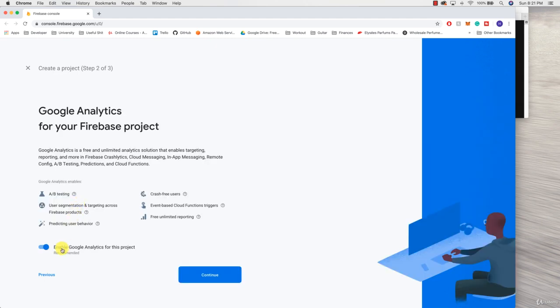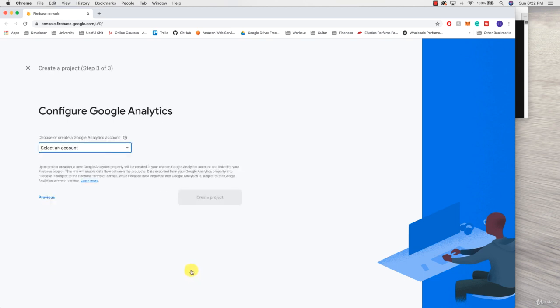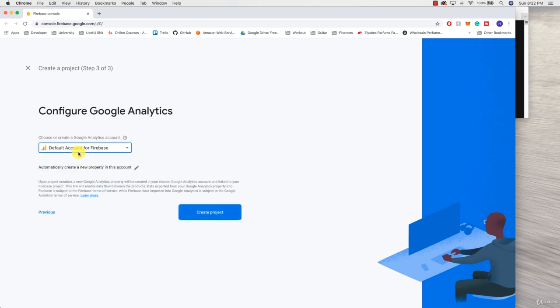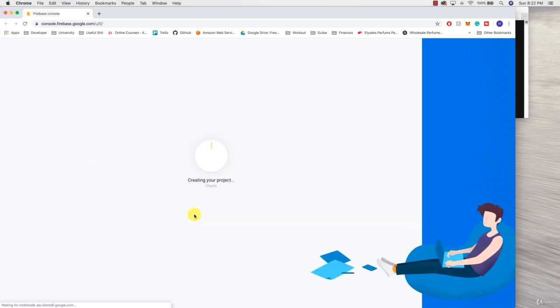After this, you can enable Google Analytics, and this is going to provide you some information regarding cloud-based triggers, crash-free users, and stuff like that. So all of the analytics stuff. And for us to ensure that our app has been successfully linked up with Firebase, I recommend that you enable the Google Analytics option for this project, because that will then allow us to ping our application, you could say, once we have the specific plugins installed into our Flutter project. So you're going to click continue, and now you can choose a Google Analytics account. By default, it's just going to be the default account for Firebase, and now you can click on create project.